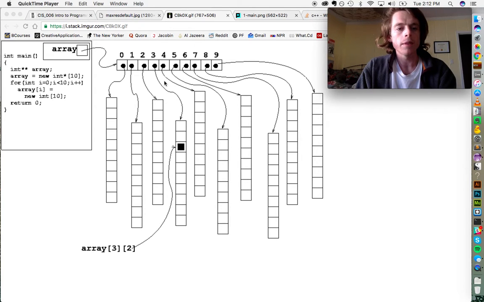It is two-dimensional in that you can store things at a certain row in a different column. So if you wanted to access the item that is stored in the third row in the second column, we can access it using this double bracketed notation, array[3][2], which will go into the third row, which points to this integer array. And then we go to the second index in here. So we go 0, 1, 2. And then we take out this value, which is an integer. Great. So we're going to be doing essentially this exact same thing. The only difference is that we'll store floats.